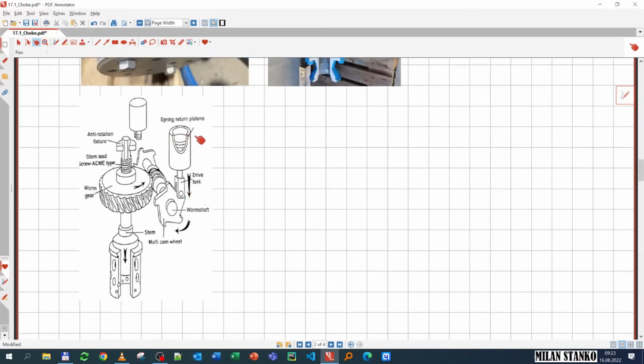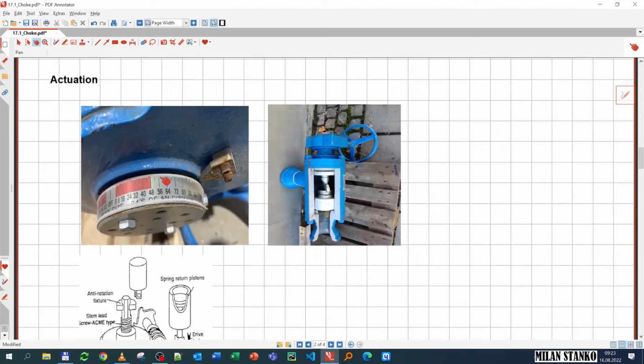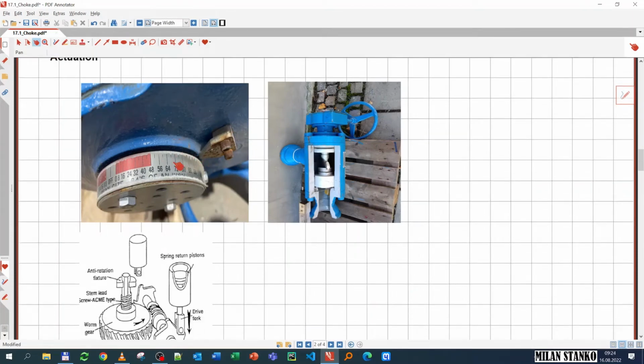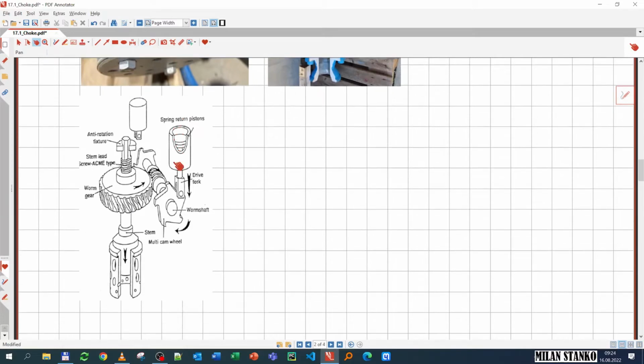Why do I do that? Because it's easier to count. Let's say you know that you need 100 steps to reach from fully open to fully closed, and if you're at 50 steps, then that means that you're halfway. So it's easy to control just by counting the number of steps you have, rather than using this continuous approach, if you don't have access to this indicator with camera, for example, and you don't have a system in which you have some magnetic position system, then it's not very convenient.